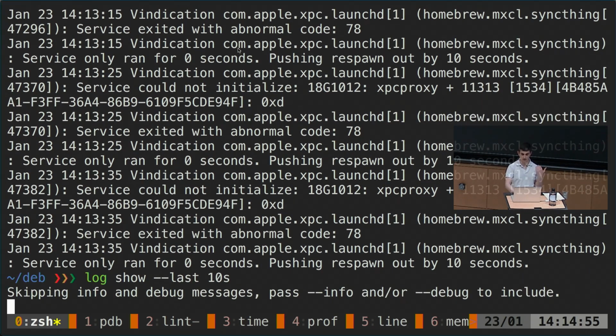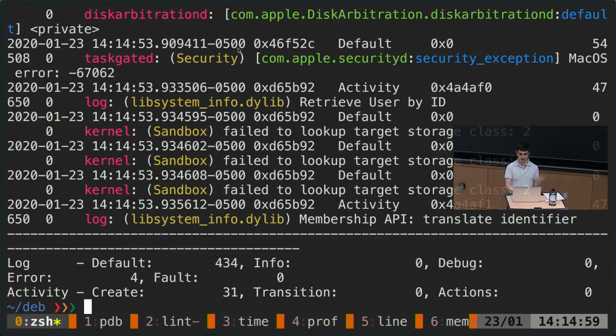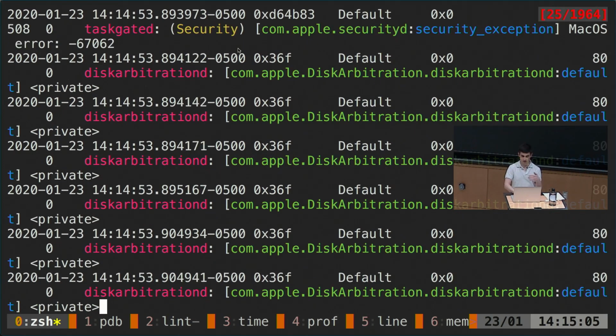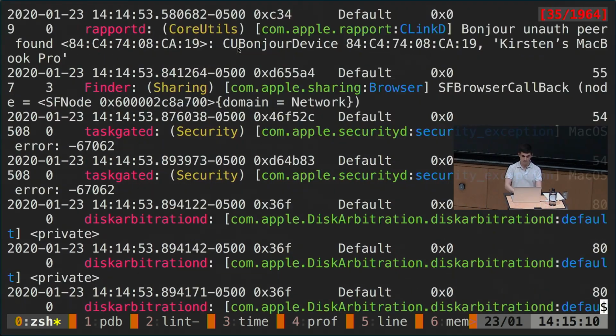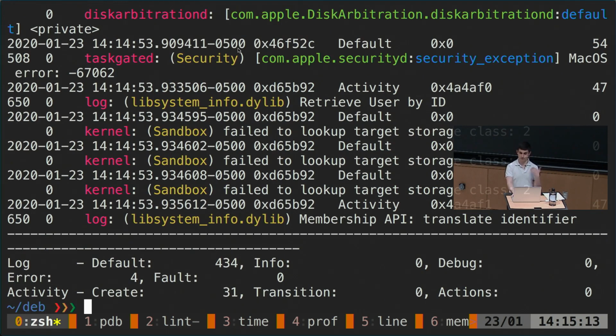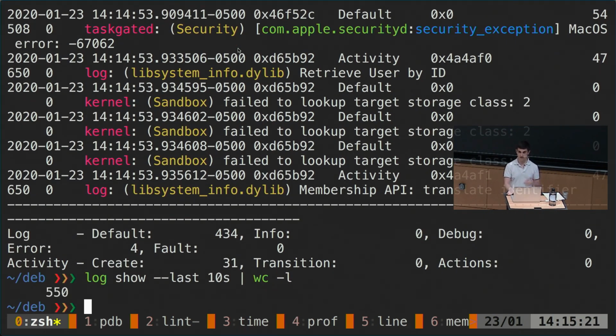And just displaying the last 10 seconds is still going to output a fairly large amount of lines. If we go back through what's going on, we see a lot of Apple things going on since this is a MacBook, and maybe we could find errors about some system issue here. They are fairly verbose, so you might want to practice your data wrangling techniques here, like 10 seconds equals about 500 lines of logs, so you can get an idea of how many per second you're getting.